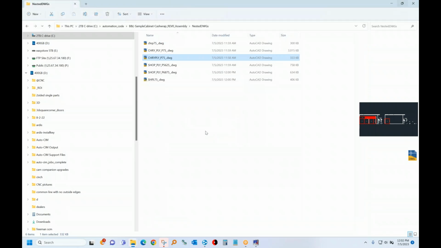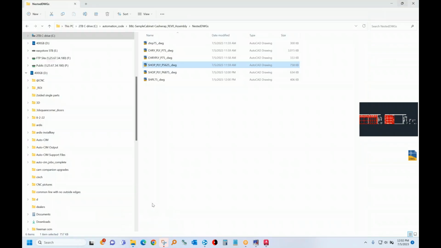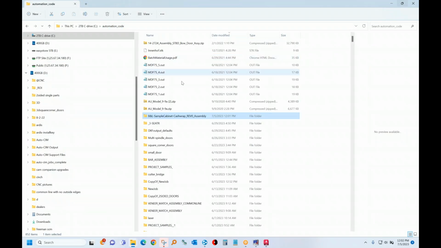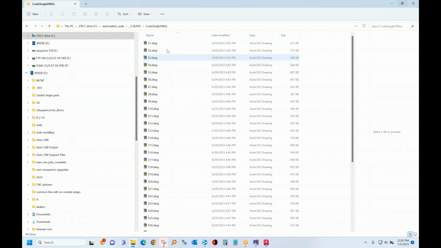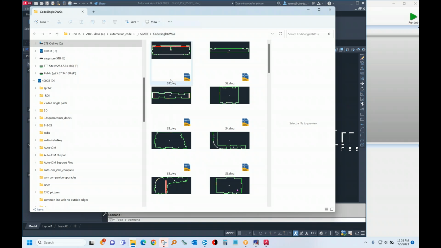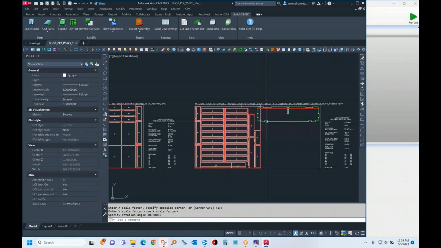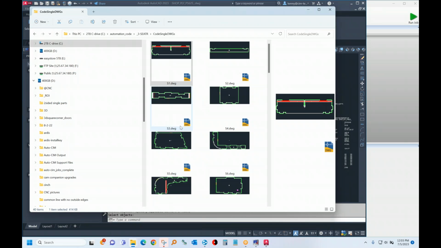You can edit these nest results too, and you can drag and drop other parts onto this sheet if you like. So if I wanted to, I can come over here and get drawings from another job, and I could just drag these and drop them. I can look at them as pictures here, and I just drag it and drop it in here. Let's put that one right here. I can erase this little rectangle and the scrap cut and just drag other parts in.